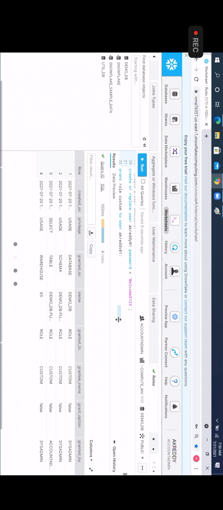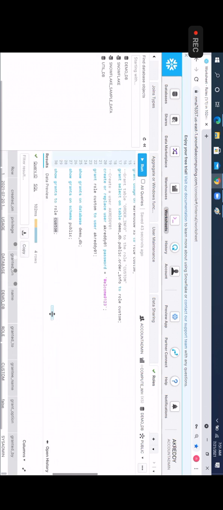You can see when this role was created, and that this role is granted to the table, database name, schema name, table, and the warehouse also, which means that the role has these permissions by default that we have granted. This role is granted by account admin, system admin not granted. Okay, clear?